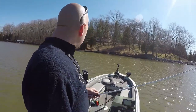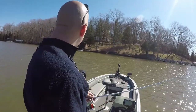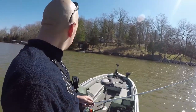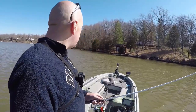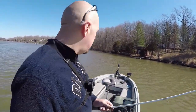We'll start working these docks over here, see if we can't get some action. It's a little windy out here today, and the water's very active, so I don't know what we're going to be fighting as far as waves. But we'll see if we can make something happen no matter what.